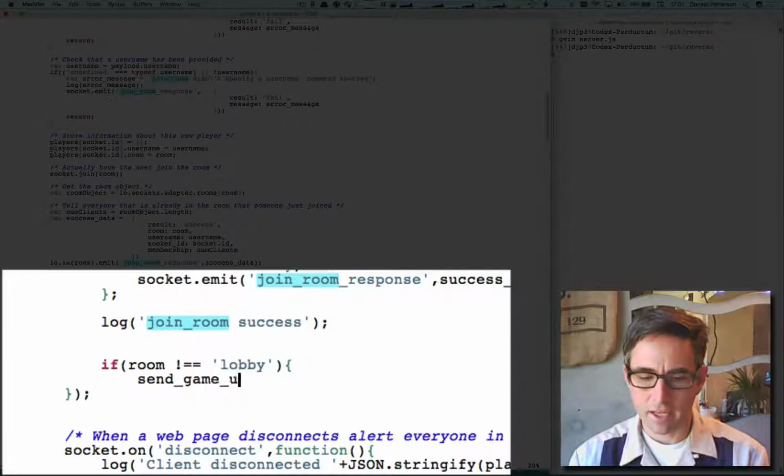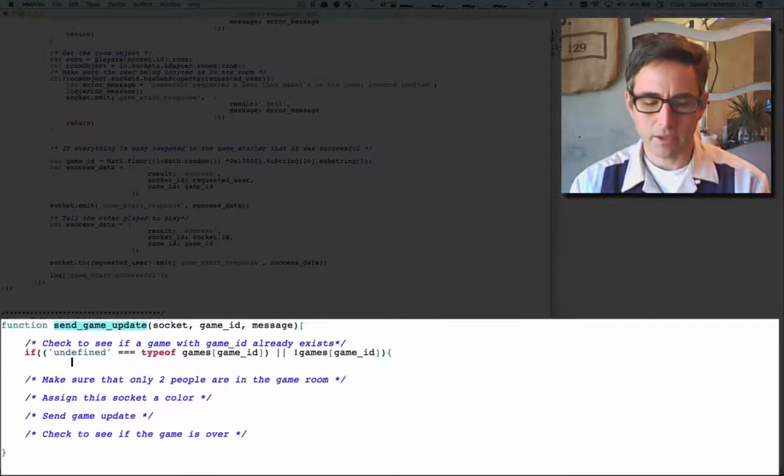So we're looking up the game ID in the games array. And if that is undefined, or it equals 0 or null for some reason, then we need to create it. The situation here is that no game exists, so make one.